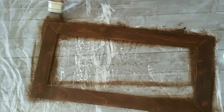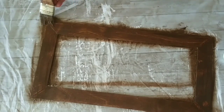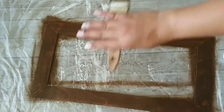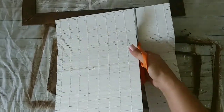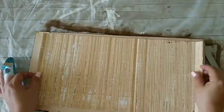After we finish painting, we're gonna let that dry, and when it is completely dry, we're gonna move on to assembling our frame with our back, so it will be fine. And we're gonna cut the excess of the placemat, and now we're gonna move on to gluing it to our frame.